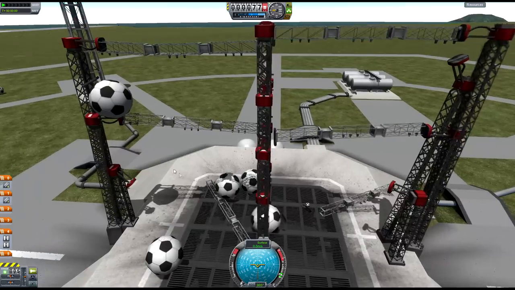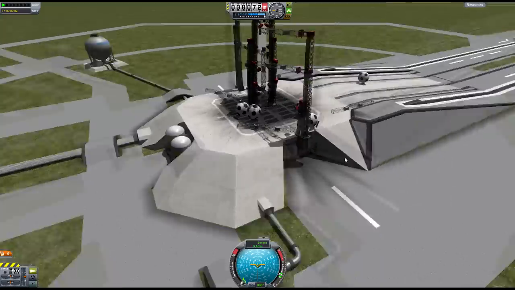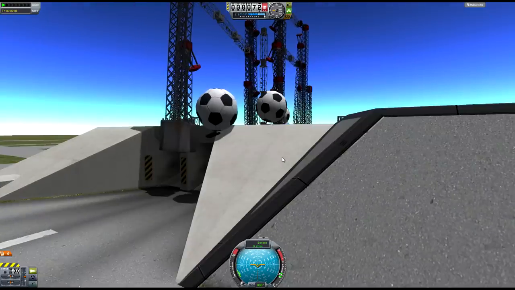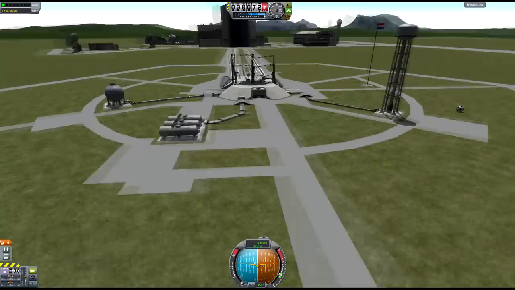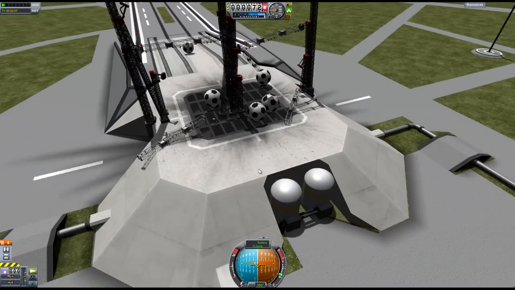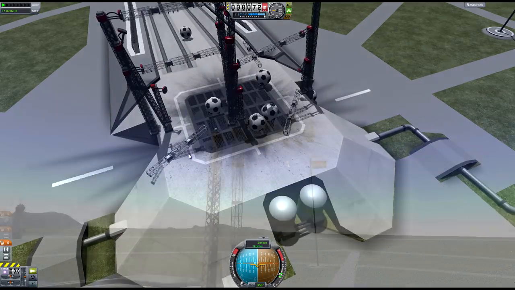I mean, yeah, the big ones appear to be bouncing somewhat. Interesting test. We learned that balls fly towards the ground at a bajillion miles an hour. I'm going to set up another test here to test whether it was the decouplers exploding or the actual balls. So I'll set that up and then more science.